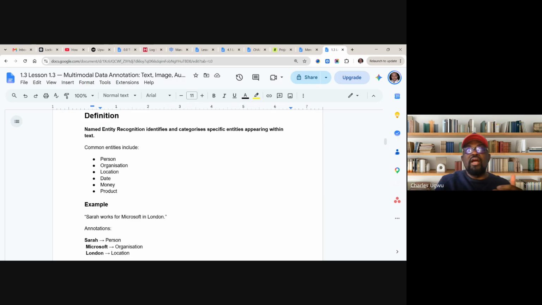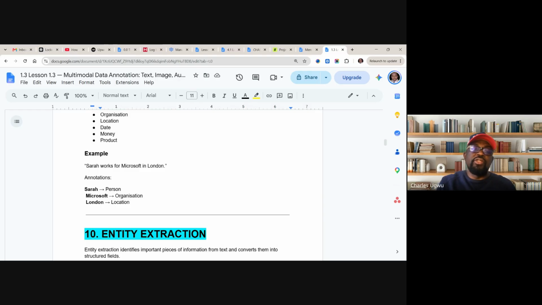When you are writing a text, we might use somebody's name. The person is living in Lagos or Abuja. The person is working in Fidelity Bank, and so on. As you are writing, you are mentioning different names, so we need a situation where the model should be able to recognize different entities.